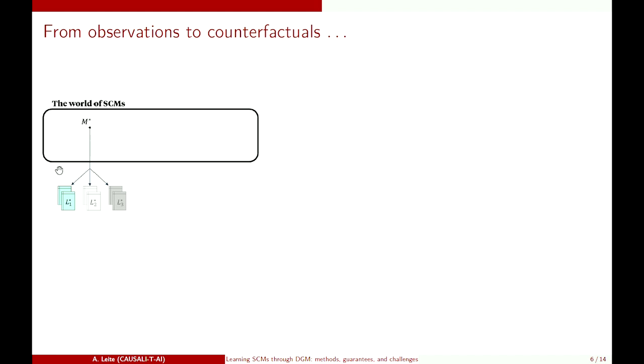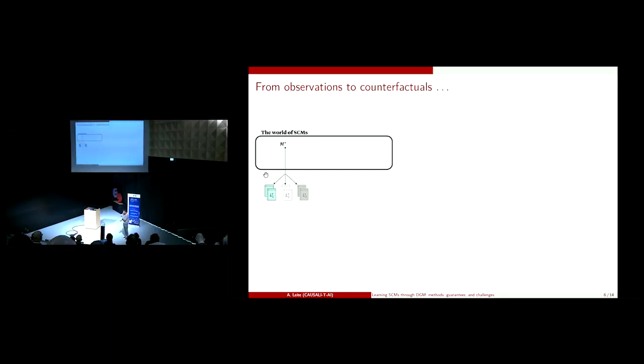So, if I want to understand exactly the question I want to investigate, it is: given that I have observational data, I want to answer questions from the top layer, which is counterfactual. For this, I imagine a world with a structural causal model, M star, which is the true structural causal model. This model can answer any type of question for layers L1, L2, L3: observation, intervention, and counterfactual.